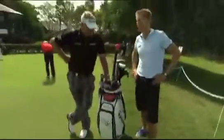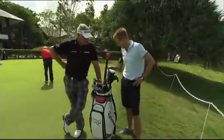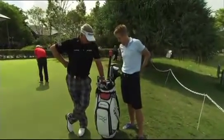This is the bag of the 2011 Open champion. Thanks for joining us, Darren Clarke. It's a beautiful set of clubs. Tell us what you got in here.